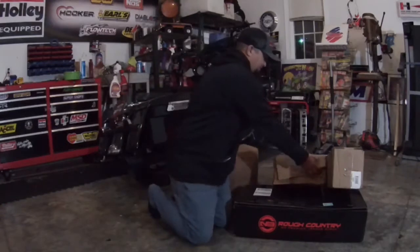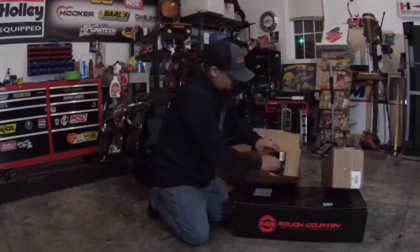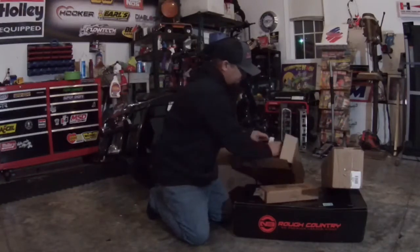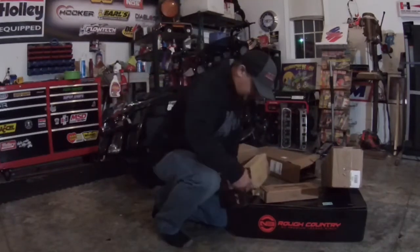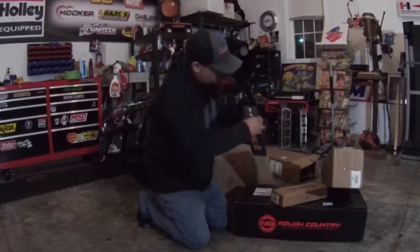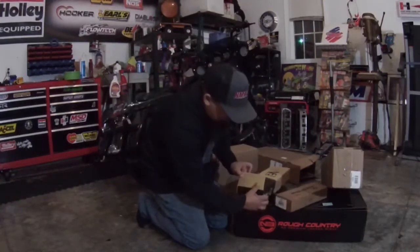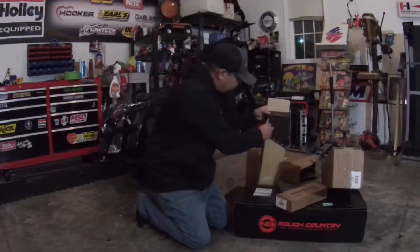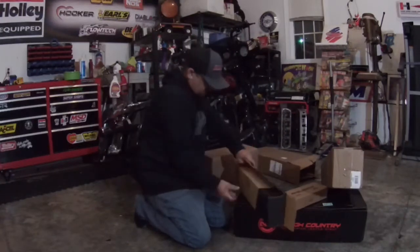All right, we're going to start off with, let's try this box first. Okay, I know what this one is. Let's see what's in this box. This is the V2 monoshocks. This is for the rear of the truck. These are nitrogen filled, so it's going to give us a pretty darn nice ride for the rear.